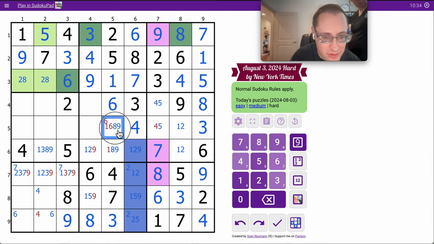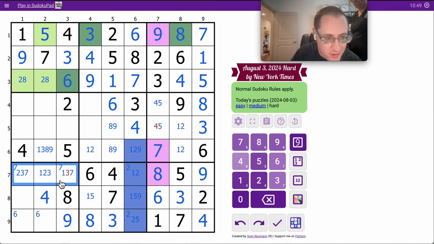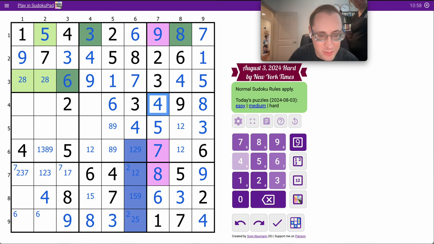This is 6. I don't quite have enough to. Oh, yes, I do. That can't be 9 by the 8, 9 pair. This isn't 4, so that is. Oh, these are 9. That's not 3. The 4 in row 5 places 4, 5 in column 7. Okay, there's 1, 2 there, so this is a 9.